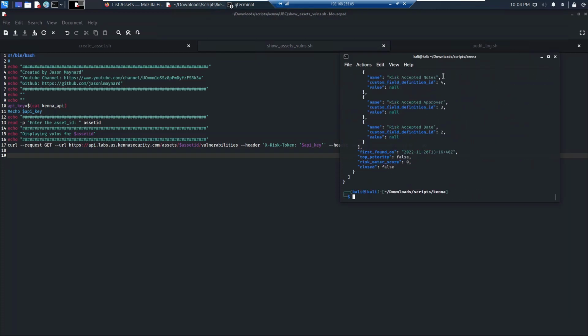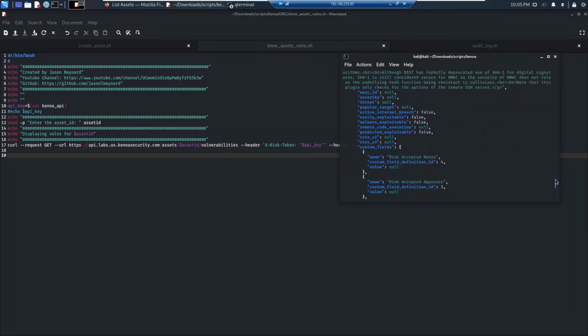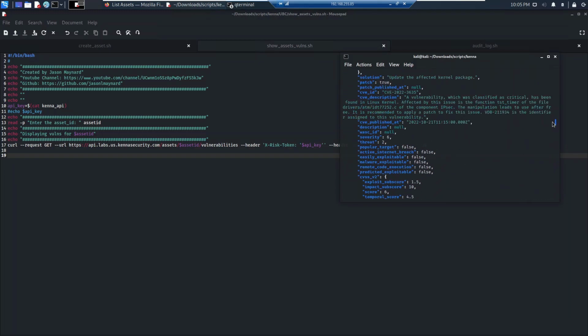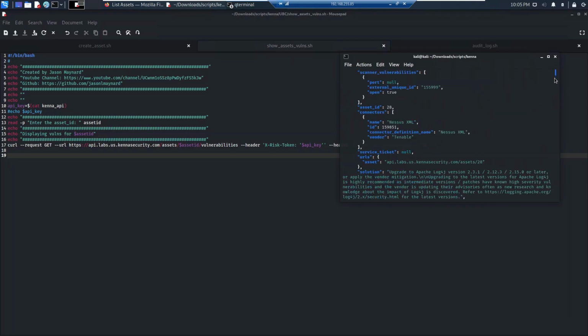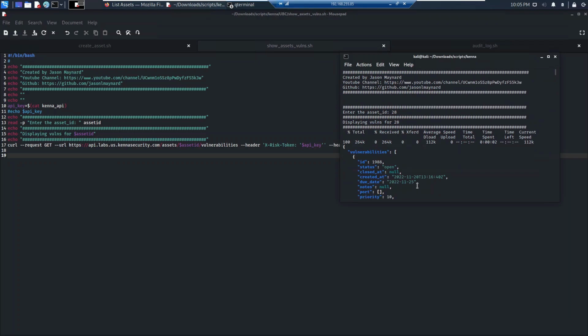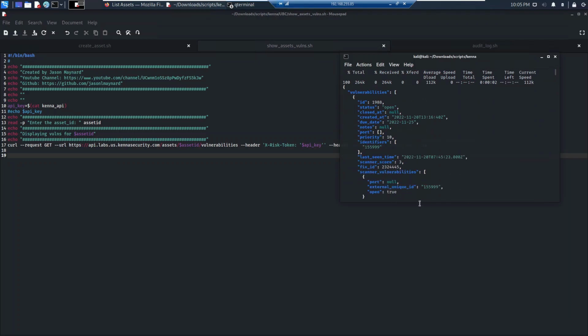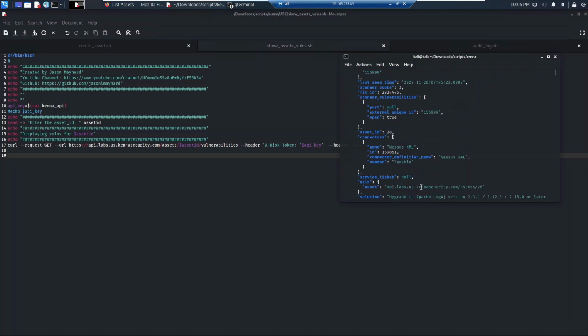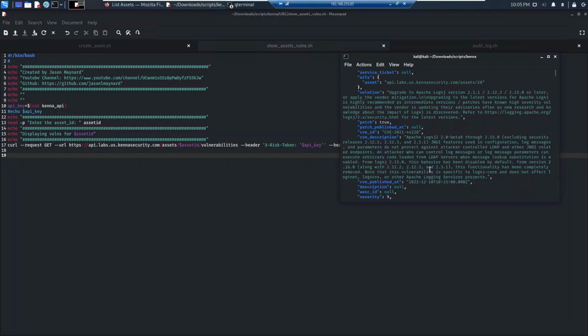And here we go. Now, there's a ton of data here. I think this particular asset has 151 vulnerabilities that have been identified. And again, it gives you all the good information around the creation of it, the priority of the asset, the scanner that may have introduced the information, the solution, the CVE description.